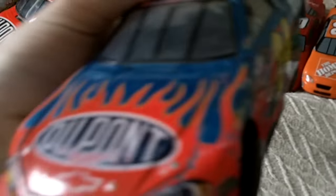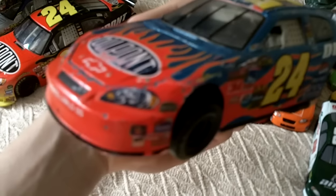This is a magnetic Jeff Gordon. I think his tail is in here. Yep. Some of the wheels are broken off because of lots of abuse. I mean, these things have been played with in years gone by. But this one is magnetic, so the body should come off. Let's see if I can do that with one hand. See, you've got a magnetic hood as well. So you can put this all together and stuff. And there we go. Put down the hood there and then put on the deck lid.